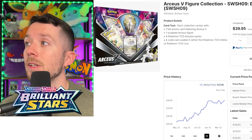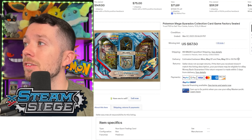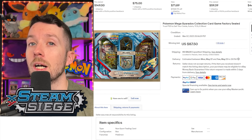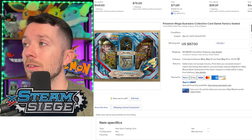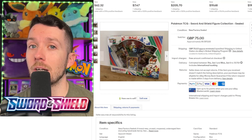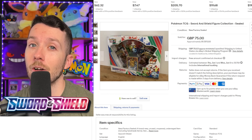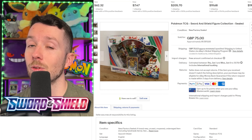Let's look at some other figure collections in the past to see how they've done over time. One box that was pretty common back in the day currently sold at auction for over $80 plus $18 shipping, so the buyer paid over $100. There wasn't anything special with the packs — they were kind of subpar — but this box was super iconic because it was Mega Gyarados. Here's another one that was actually super recent: a Sword and Shield collection box with a figure of all three Galarian starters and an awesome Pikachu promo. The packs included two Rebel Clash, a Cosmic Eclipse, and a Guardians Rising. Other than the Cosmic Eclipse, the packs are nothing to brag about, but figure collections just don't get printed that much, and the value tends to rise a lot over time.